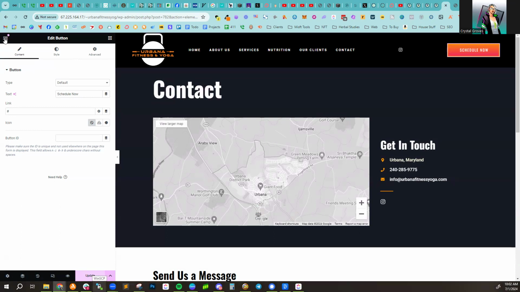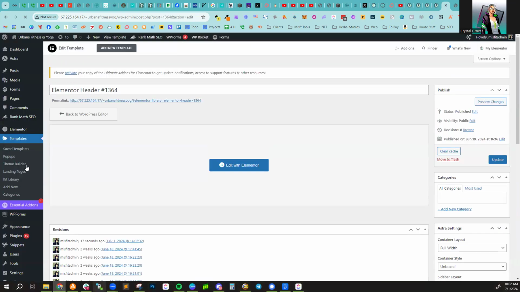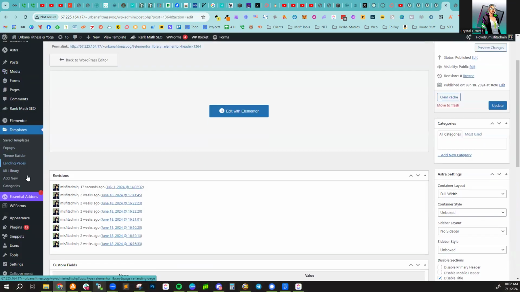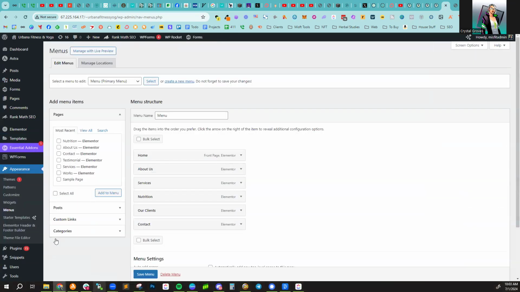I do want to show you in the back end because I forgot to show you the menu item. I did the update, right? Yeah. So if I want to go back into the dashboard, I'm just going to hit exit instead of the view page option. That's going to take you back into your website dashboard. That's where your form entries are, your media that you update, but under appearance and then menu. So this is if you create a whole new page and you want to add it to that top menu, these are your menu items currently. You technically don't need to have the homepage one because your logo automatically goes back to the homepage, but some people like to have it because they feel like people need more direction how to get there.